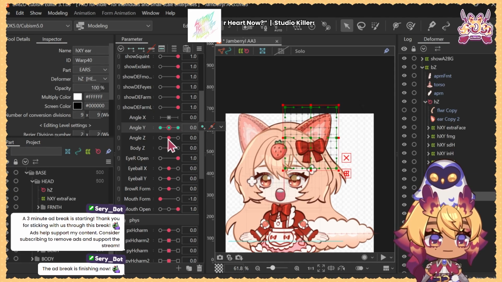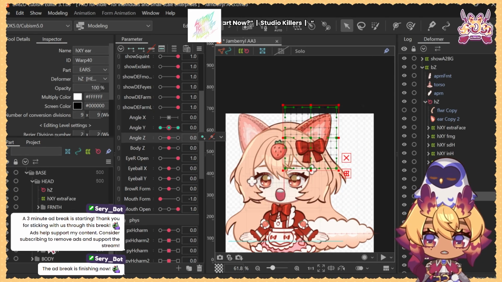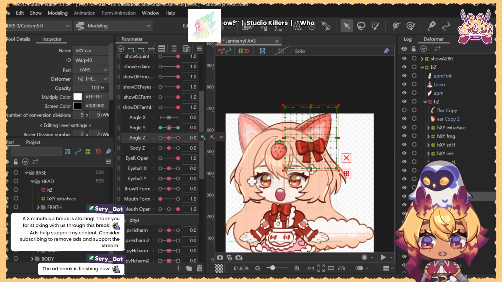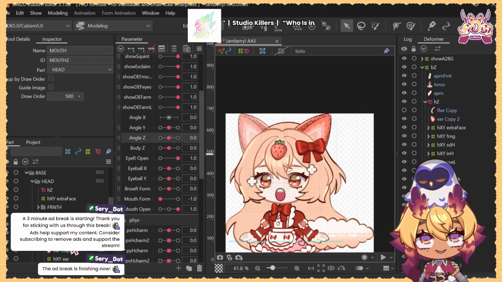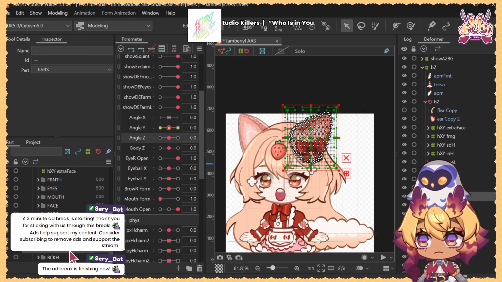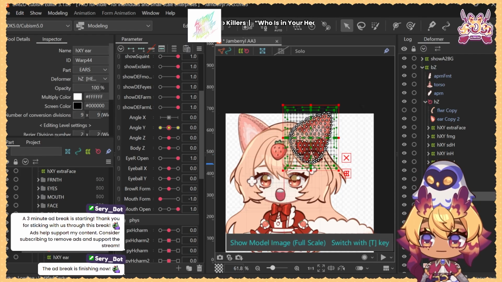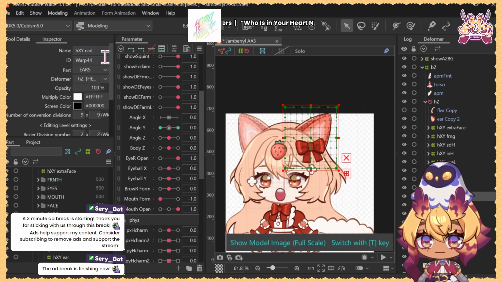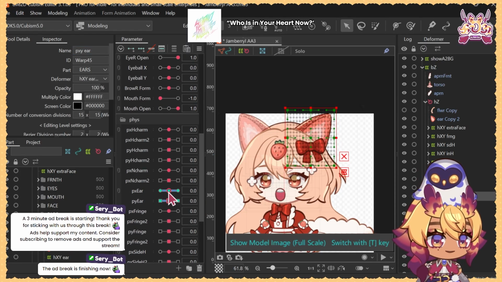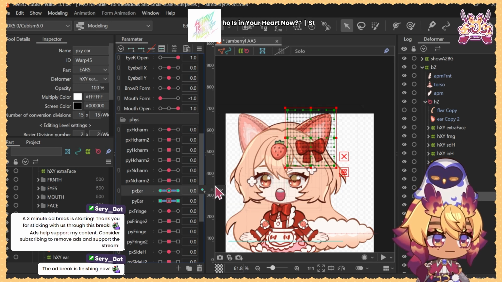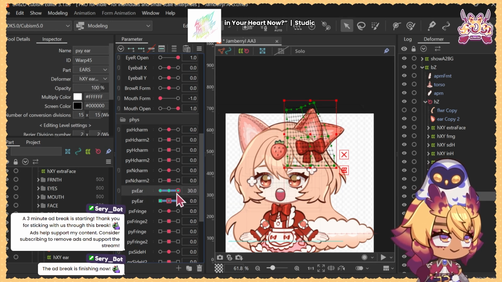Okay. What do you call this? Now, we're gonna copy-paste the ear onto the other side. L. Then we're gonna reflect the parameters of the ear. There you go.